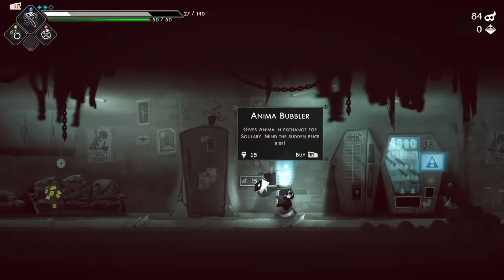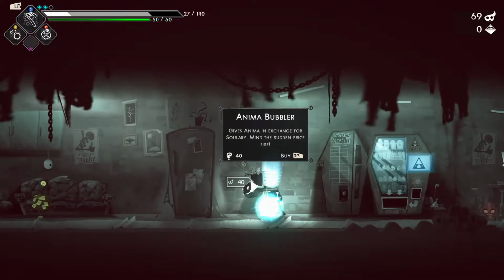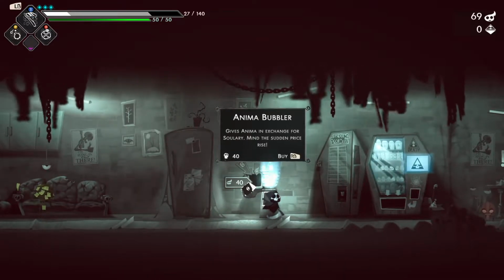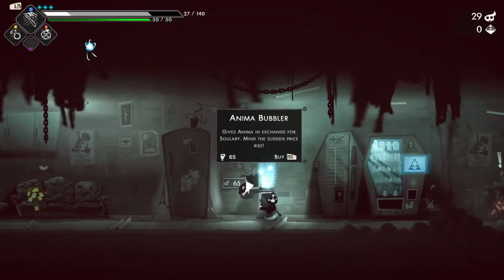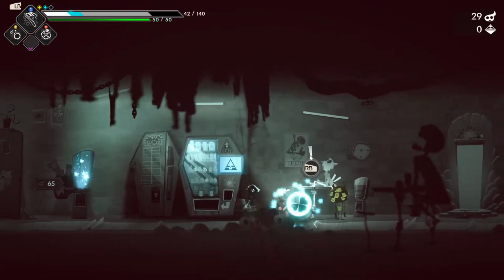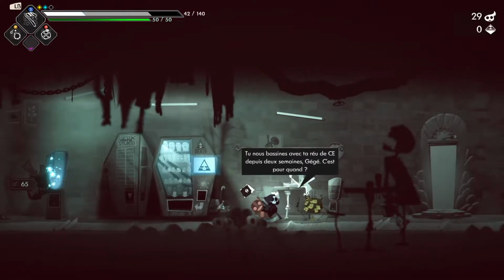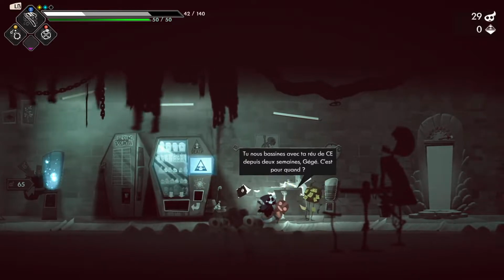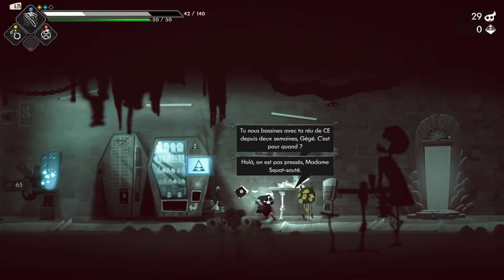Plus 50 damage. I think I'm gonna want to take some anima. Not looking too good. What? Tuna's doesn't. What is he saying? Okay, I'm not even gonna try to read that.